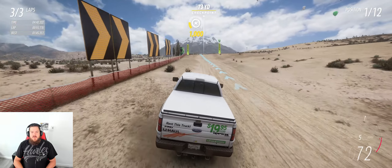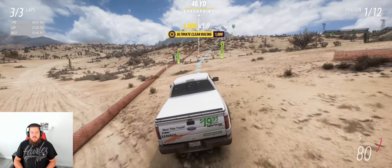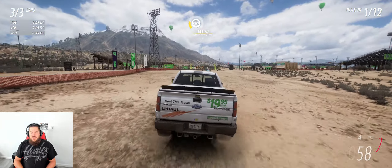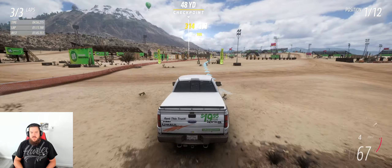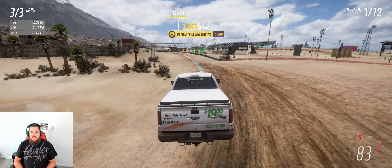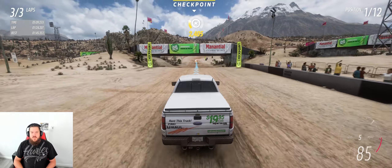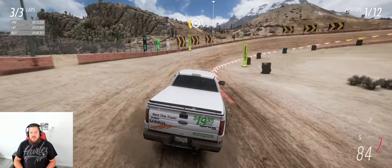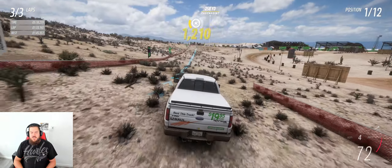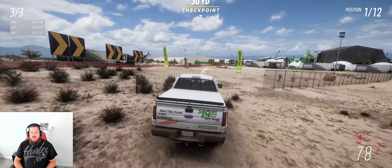I was trying not to e-brake there, but even driving in super hard I had to correct with the e-brake. I would recommend — if you're going to drive a truck like this and it's acting like this — get a manual. You'll be able to actually use what power you do have. I wish this thing had like a slapstick automatic where you could just hit B or X or whatever to change gears. I mean, that's kind of what manual is, but I still want that drive feature.